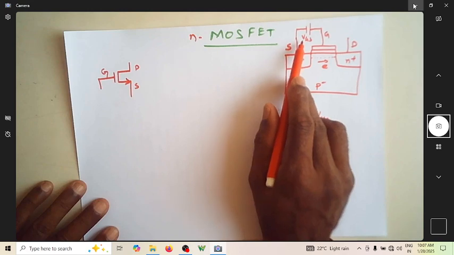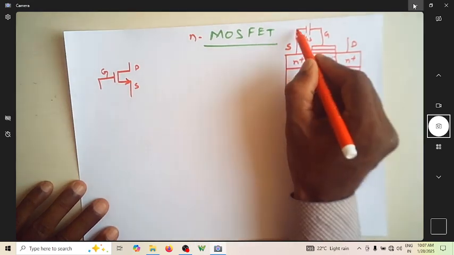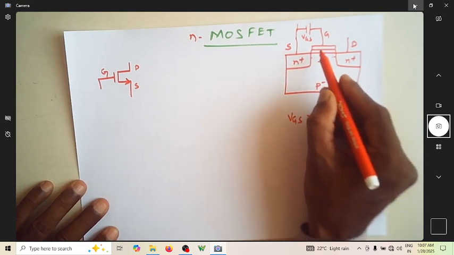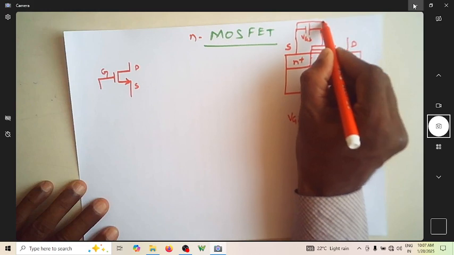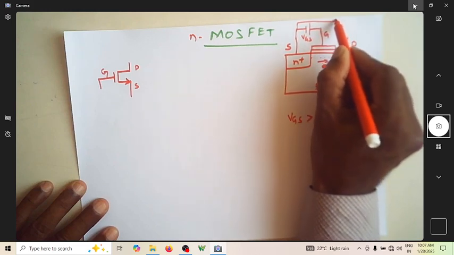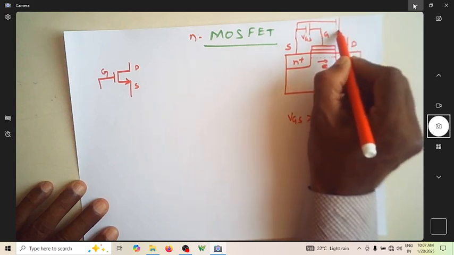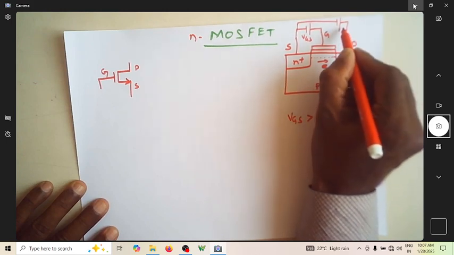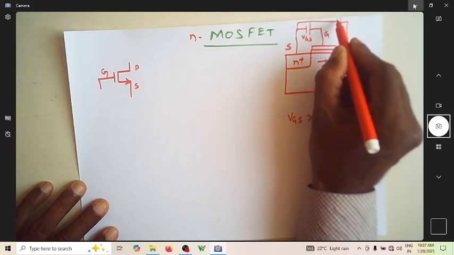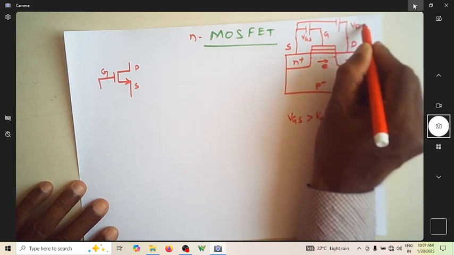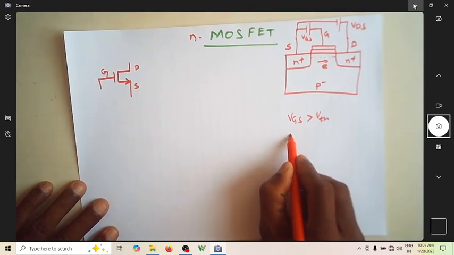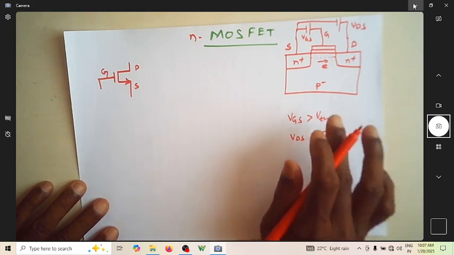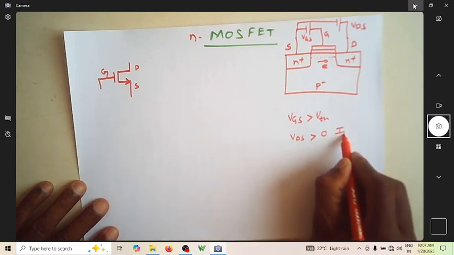Gate is at higher potential than the source, and then once the channel is established, I want to make the current flow, for which we need one more potential, which is between drain and source. Now you can see drain is at higher potential than source, so we call it VDS. So now VDS should be greater than 0 for current to flow.